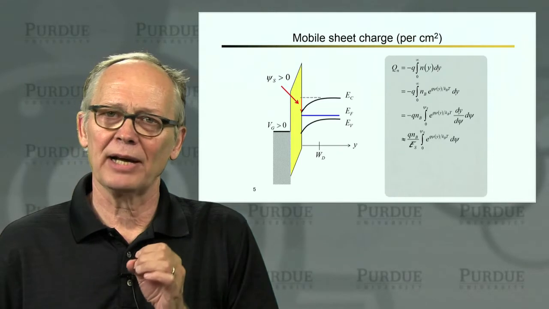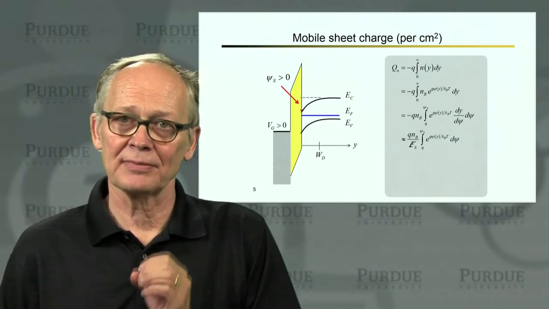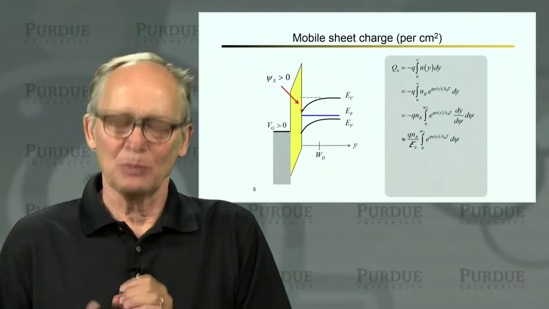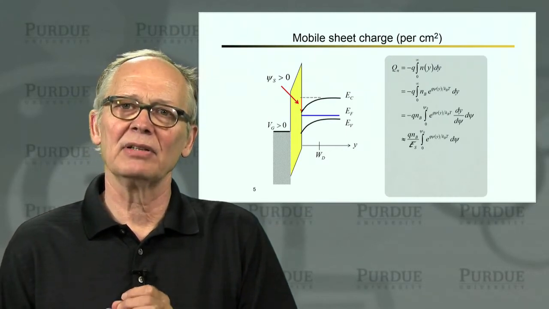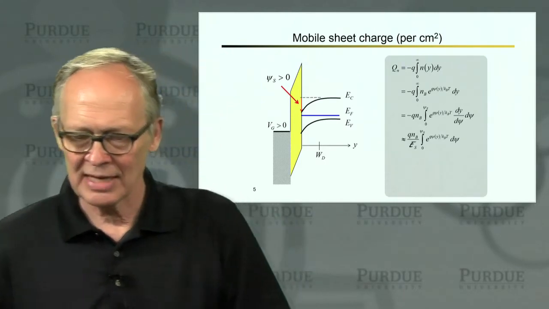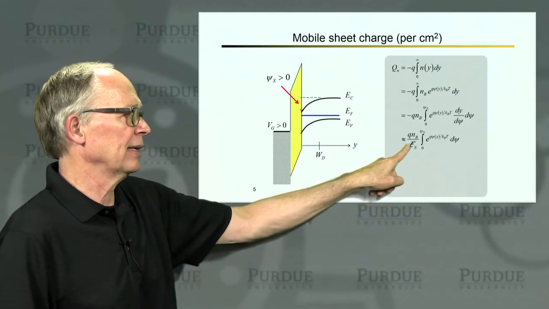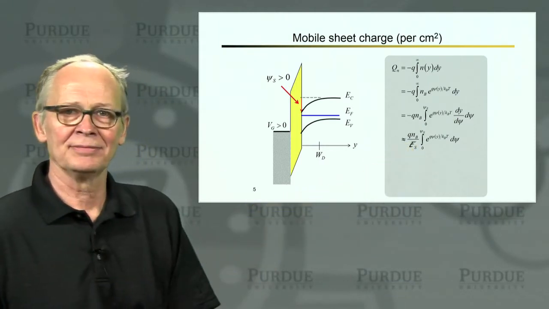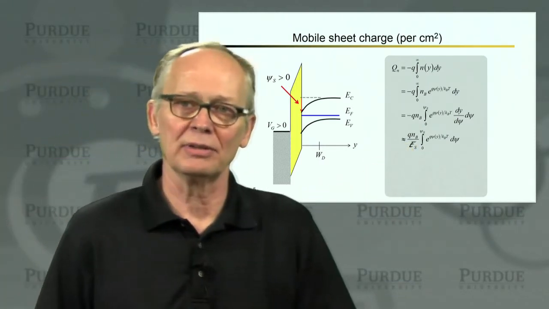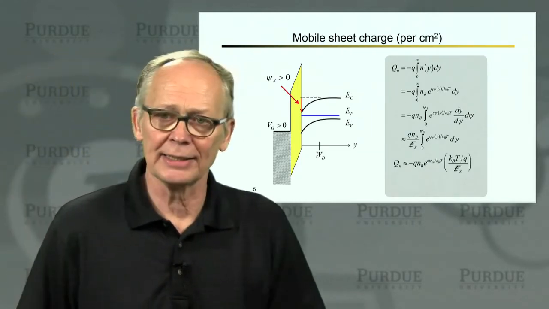All of the electrons pile up very close to the surface. So I'm going to make an approximation. I'm going to assume that where everything is happening, the electric field is approximately constant at its value at the surface. And then I'm going to pull that electric field out of the integral and bring it out front here, E sub s. That leaves me with an integral that's easy to do. You'll work it out. This is what you'll find.